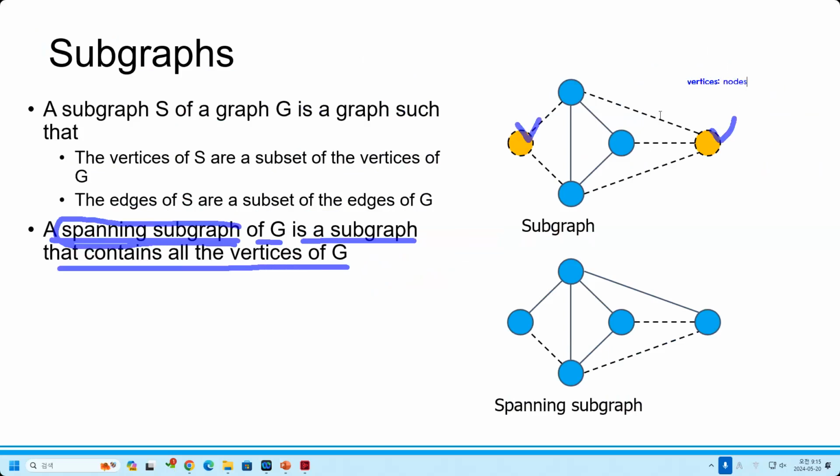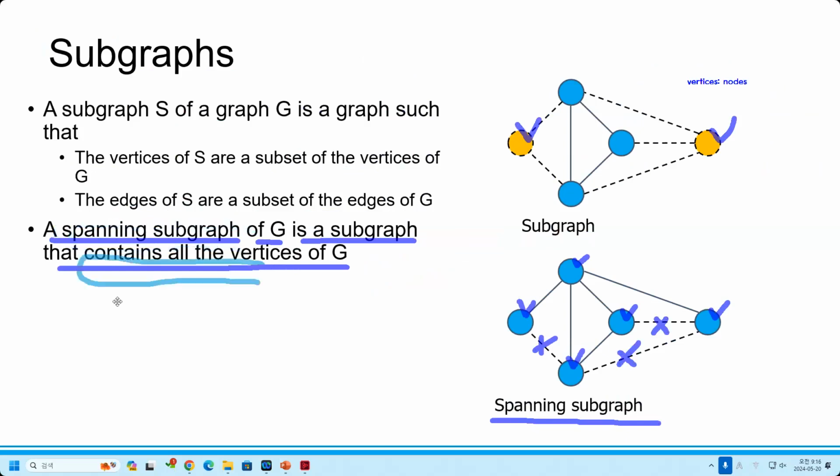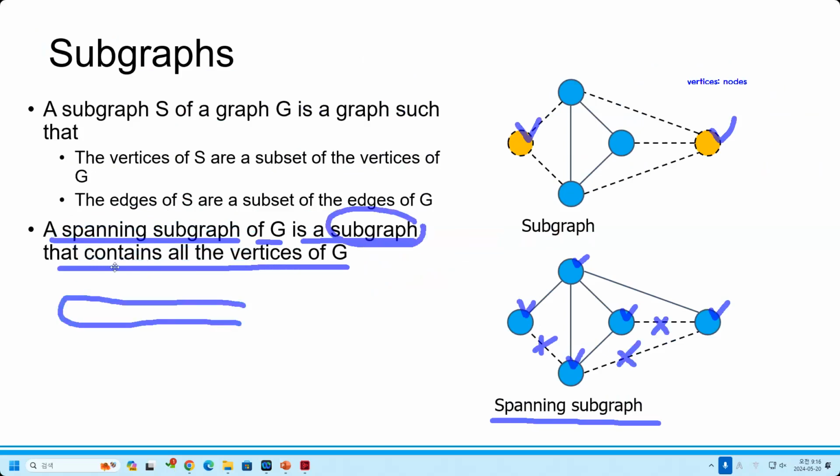So if we include all the vertices, but some of the edges are not included, then this is a spanning subgraph. So if all vertices are included in the subgraph, then we call it a spanning subgraph.